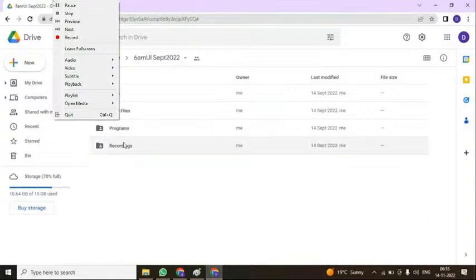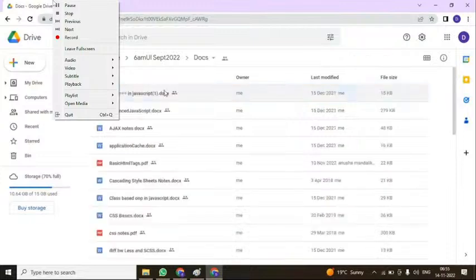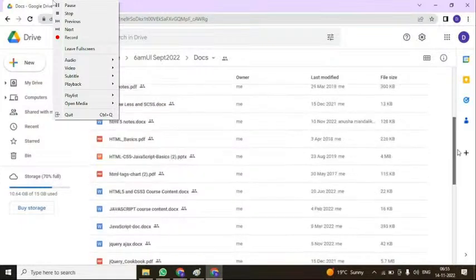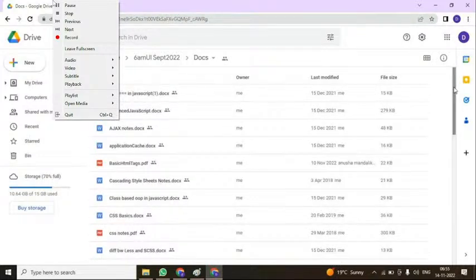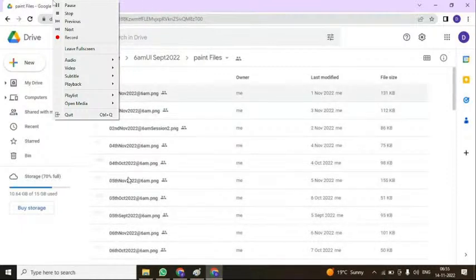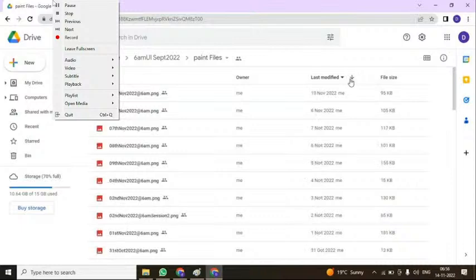Okay, recordings, everyday documents, course content, lessons, programming, all contents I'll upload here. Here all course content, topic wise, all separate doc files I have. All doc files I'll upload here. So from this you can access all the everyday recordings, drive and paint files. Whatever I'm explaining in the paint window, all those paint files I'll upload here. So from here you can check how we can use our programming, how we can implement our programming. All those you can understand from this.